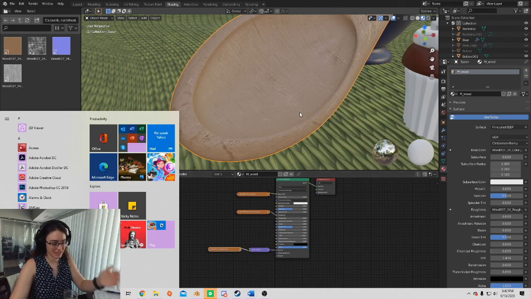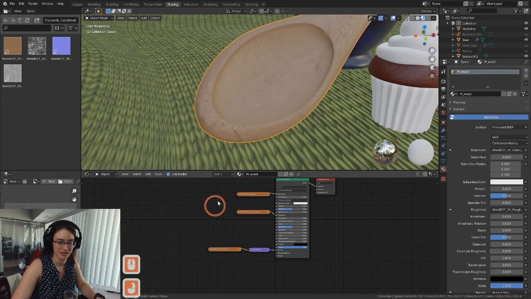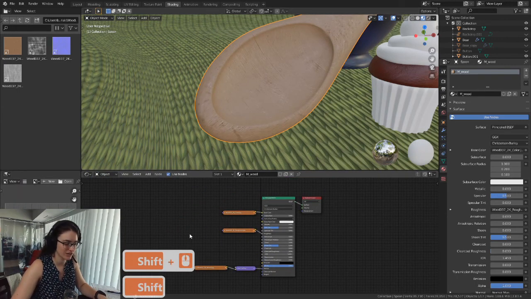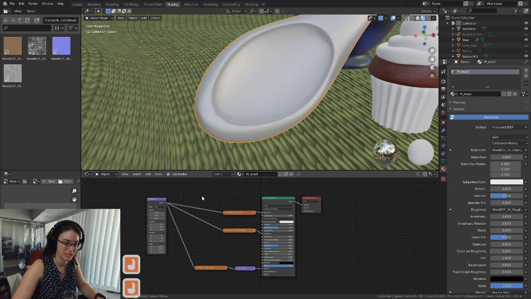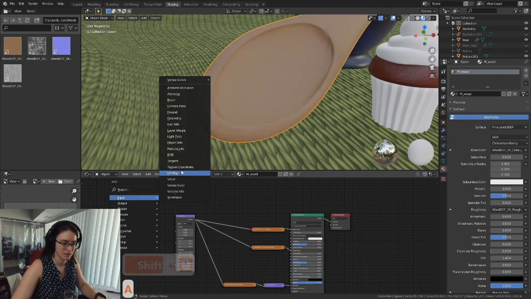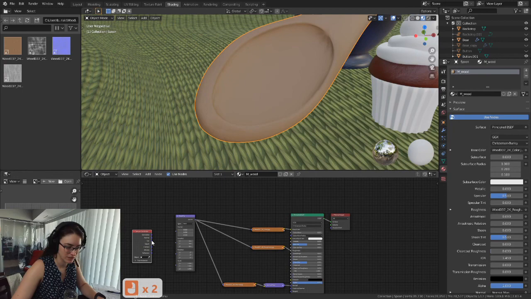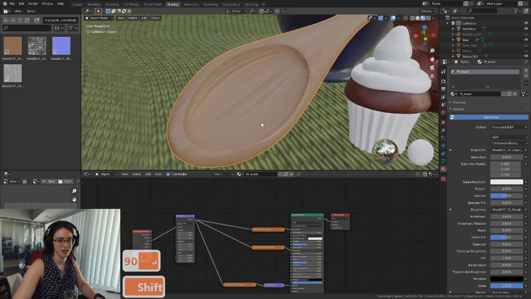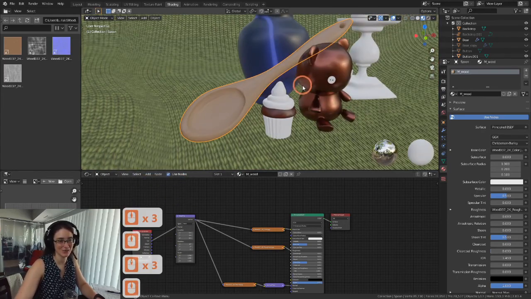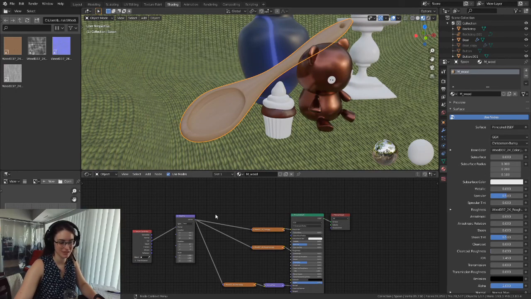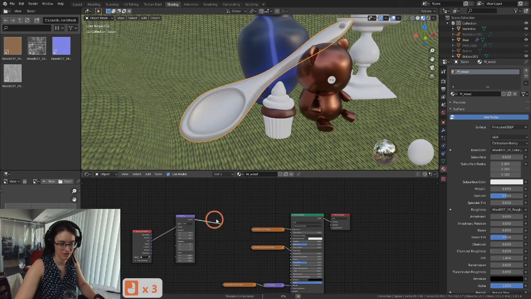So technically we could bring in that mapping thing and try to figure that out if we wanted to. Actually, let me show you, because it didn't work for me, which is why we need to UV map. So I'm going to show you how poorly this does. Oh, I just need to rotate it. But oink. What is this? That looks horrible. So this is why I'm not doing the mapping thing. So I'm just going to disconnect that for now.